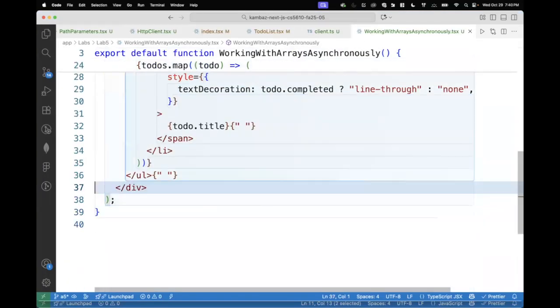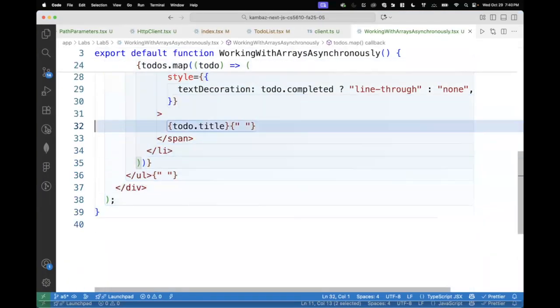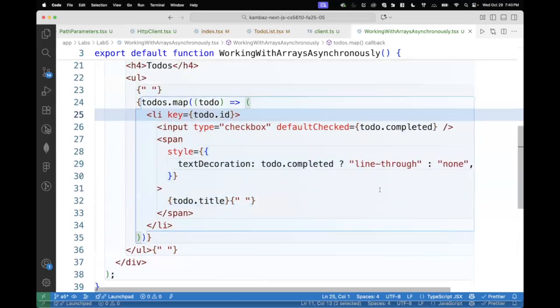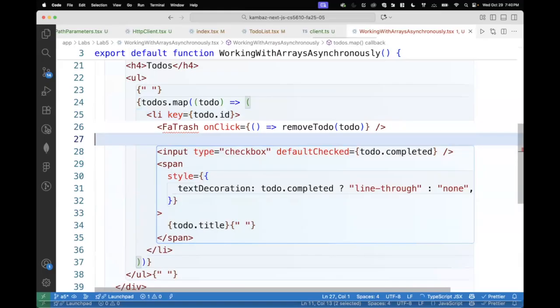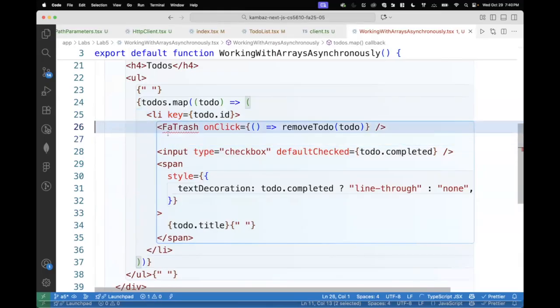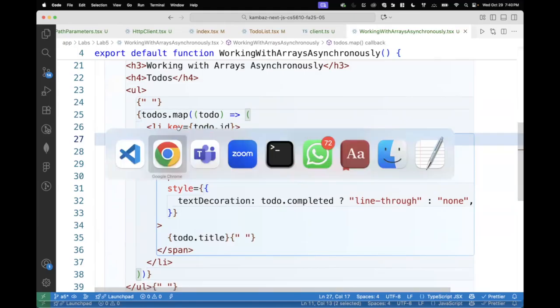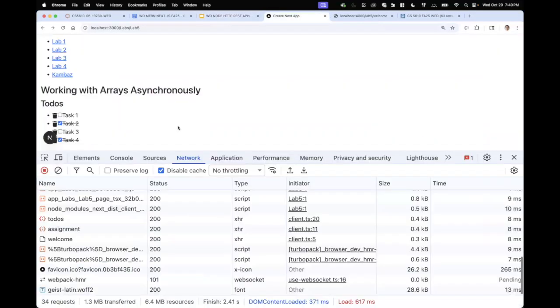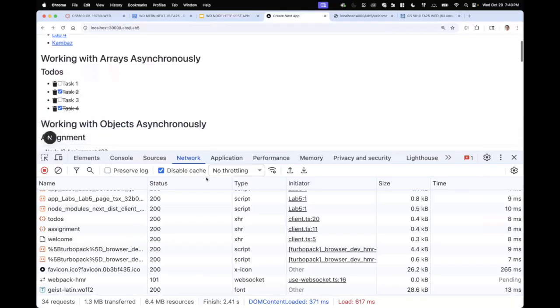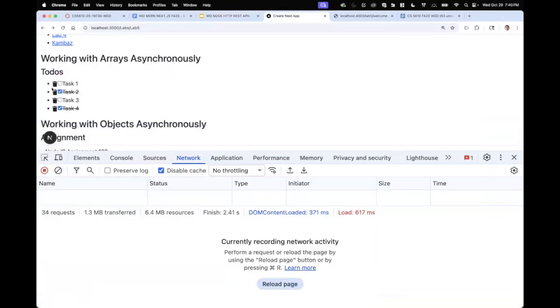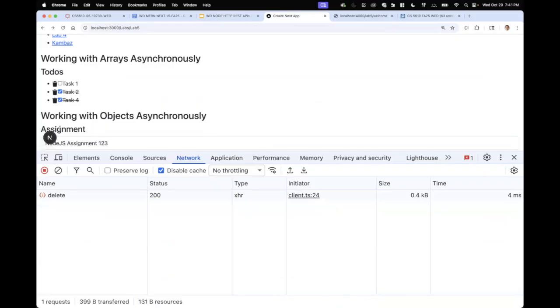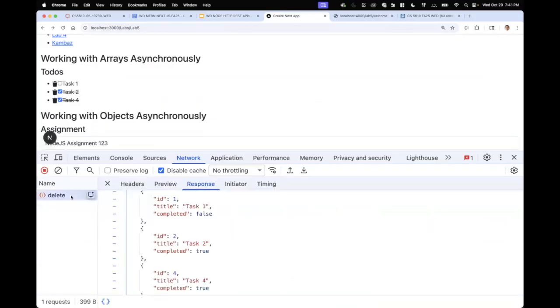So in the line item, we'll put this maybe here, and we'll import the trash from there. Let's see. There's our trash. There it is. We can see that if we click on a trash like this one right here, there it is. See that? It removes.